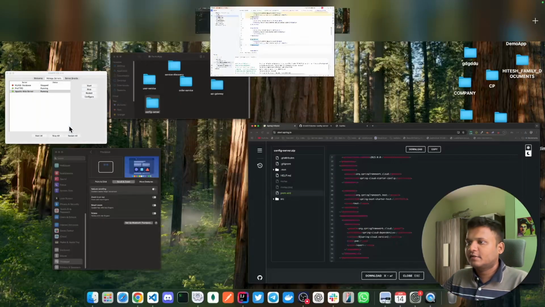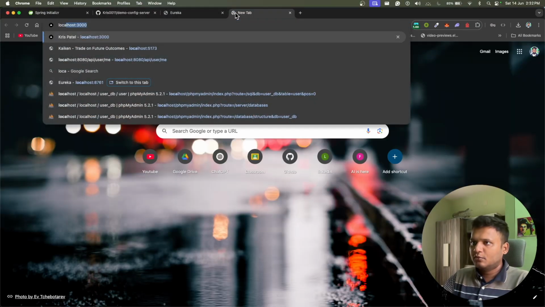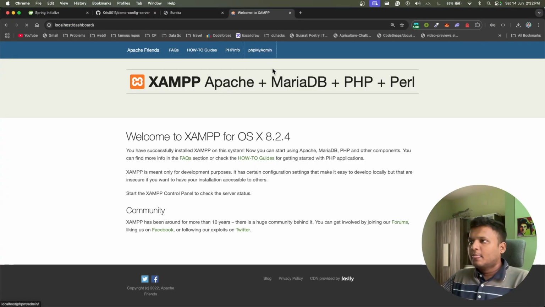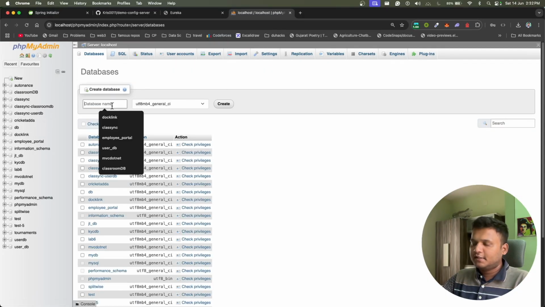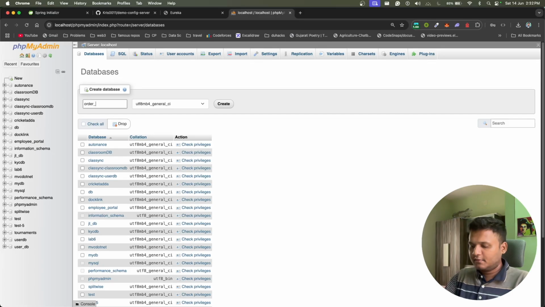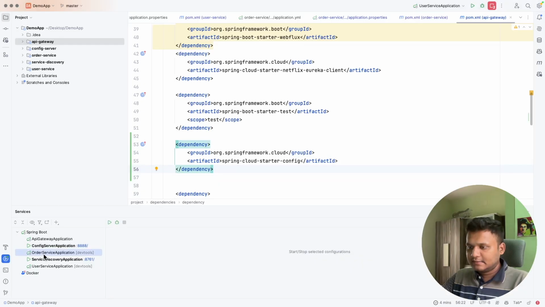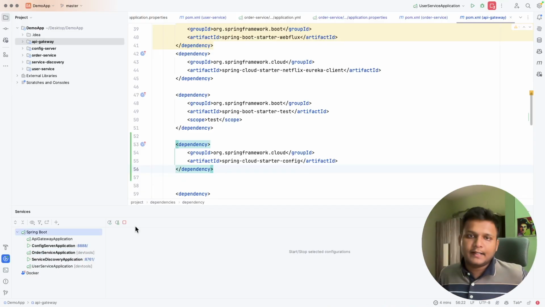And let's check once our XAMPP is started, right? So I can just go to localhost and let me create order DB, right? And let's run this order service application and check whether the entity is there in our database or not.